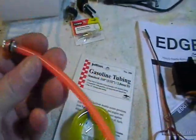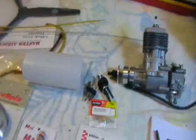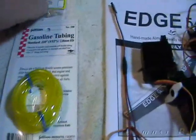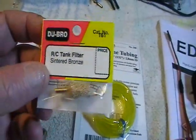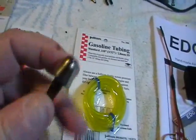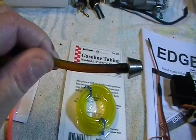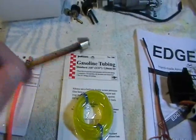You're also going to need gasoline-rated fuel line — you can't use regular nitro fuel line because it will eat it up. One thing to be careful of: the gas line tends to get stiff pretty quickly. I normally like little bronze clunk-filters on nitro, but for gas you want a really heavy fuel clunk. If your line is stiff and you go inverted, the clunk won't fall to the bottom of the tank, you'll lose fuel flow, and your engine will start sputtering and possibly die.